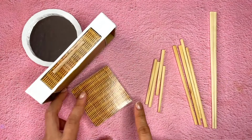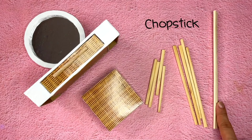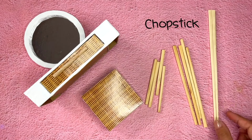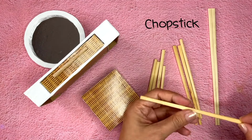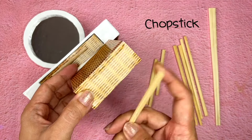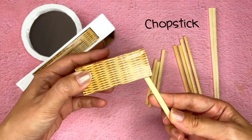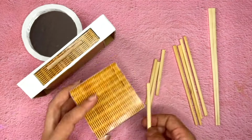The final parts, the legs. I'm using some chopstick. You can also use wooden dowel. But what I like about chopstick is the shape of the pointy tip. So here's the size for the stool. Put it with a little angle like this. Just use your feeling, you don't have to really measure it.